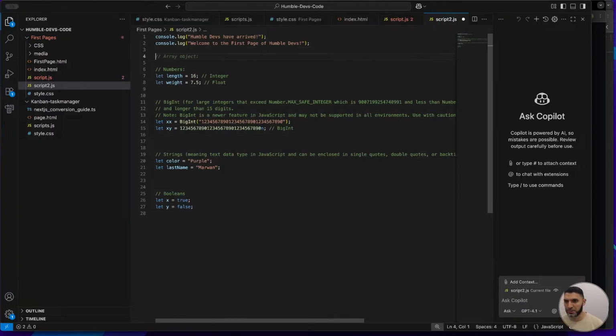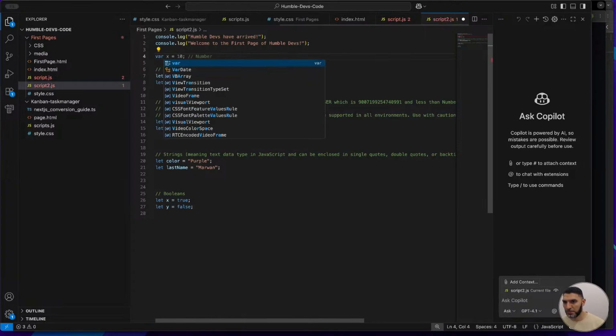We have variables, and variables are basically just little containers of information. You have various types of variables. The way to declare a variable is one of three ways, which is by using var.